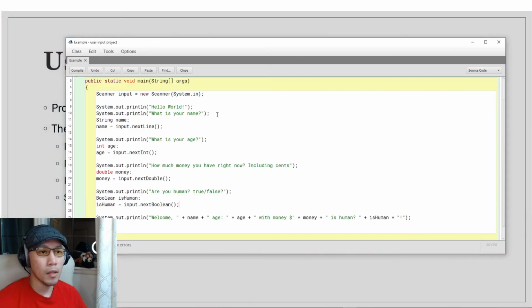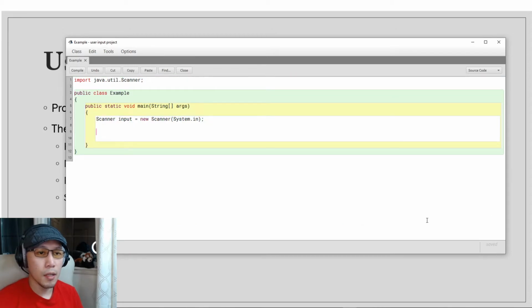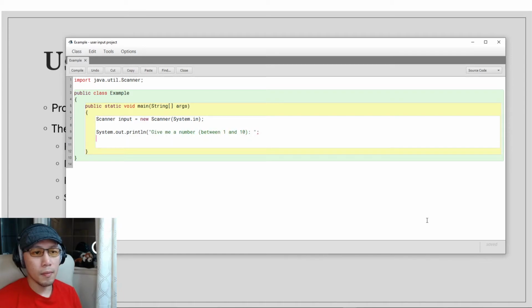Okay, now I'm just gonna get rid of everything other than the scanner instance. And I'm gonna ask the user for two numbers. System.out.println, give me a number between 1 and 10. And I need the closing parentheses because otherwise it complains.